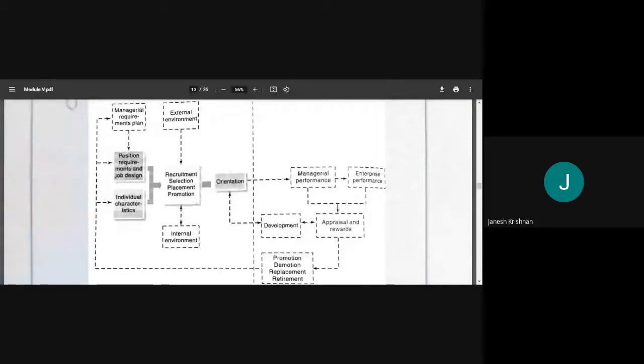Okay. So the next topic was system approach to selection. So we have to be very careful when we are selecting the person, right? Because the person is the one who does the job, right? No matter what the plans are, what our organization goals are, what the structure of the organization is, if we are not choosing the right person for the right job, we will never be able to meet our goals. Okay? So we have to be very careful when we are selecting. So selection should always be done in a systematic manner, like the one which we set. Right?